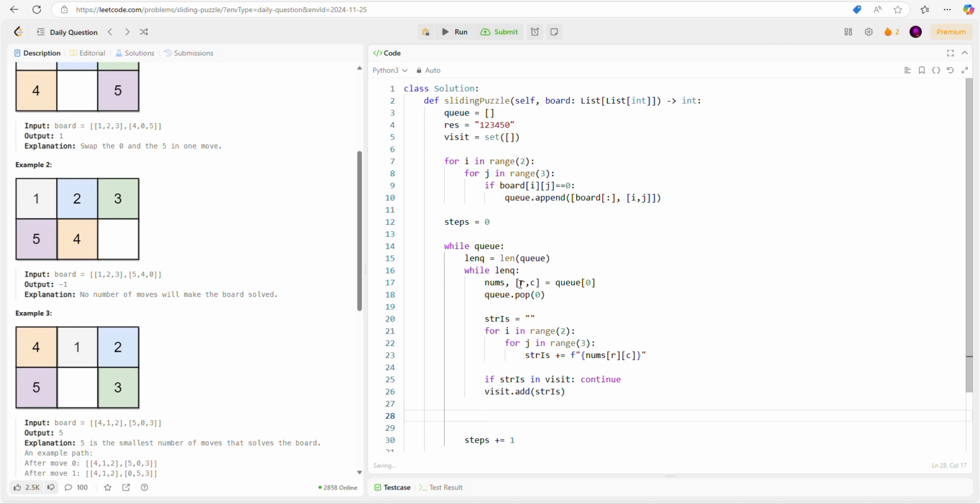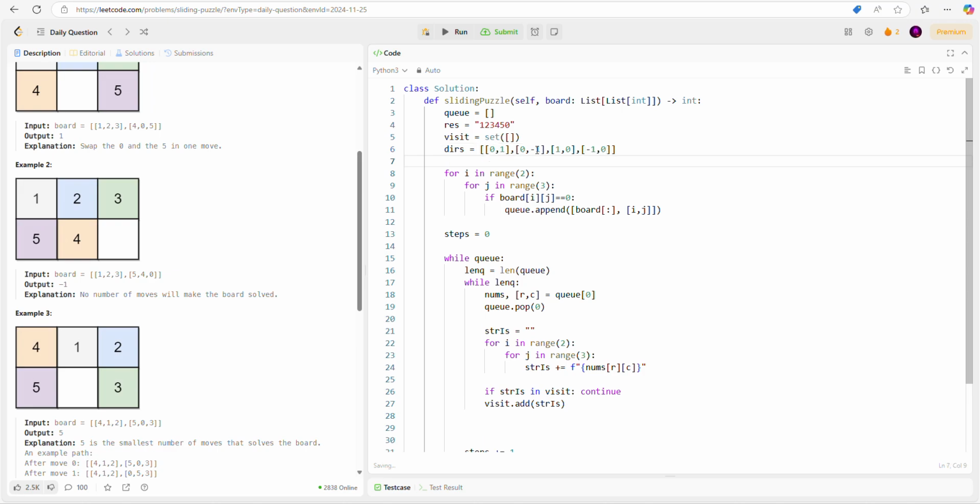Okay, this is done. Now I need directions so that I could move like this. So it would be 4 directions: 0 comma 1, 0 comma -1, 1 comma 0, and -1 comma 0. These are the 4 directions where I could go.